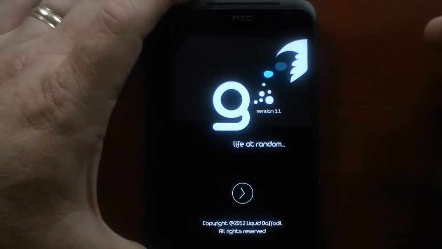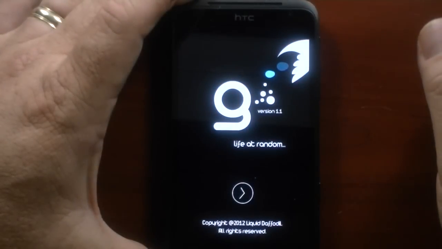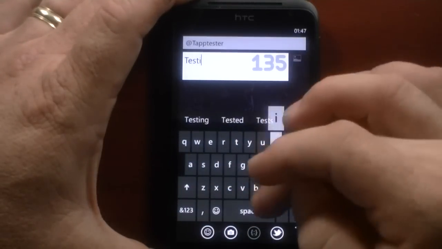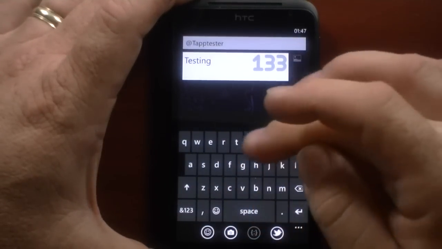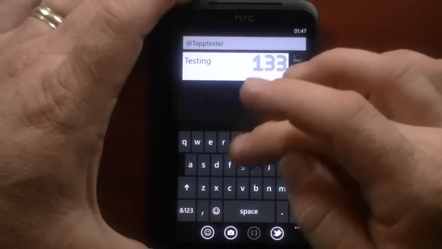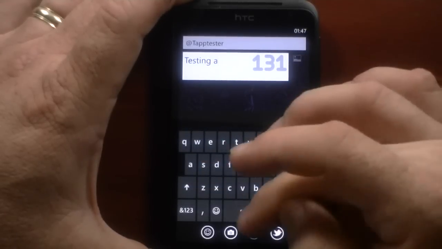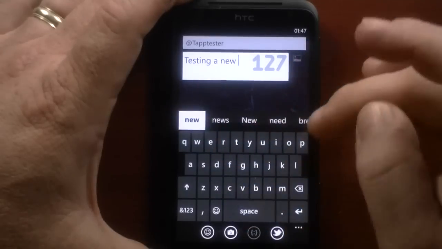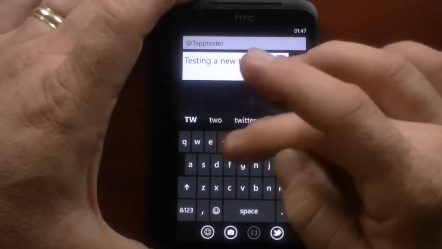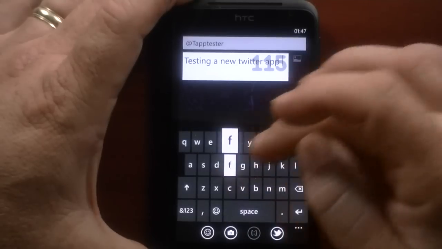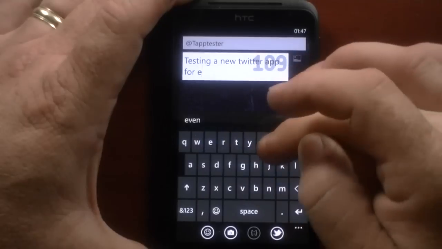So I can click on here, and this should allow me to go straight into typing a testing, oops, can't type this late at night, a new Twitter app for Windows Phone.